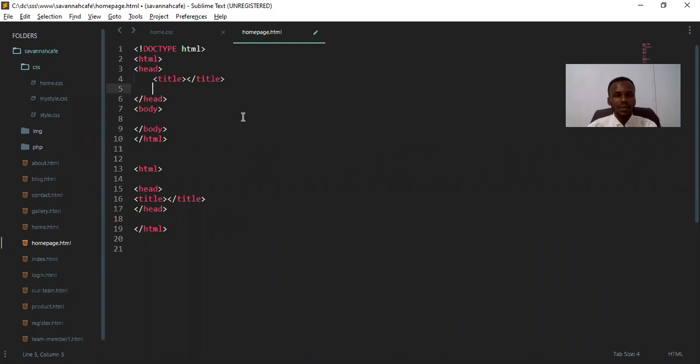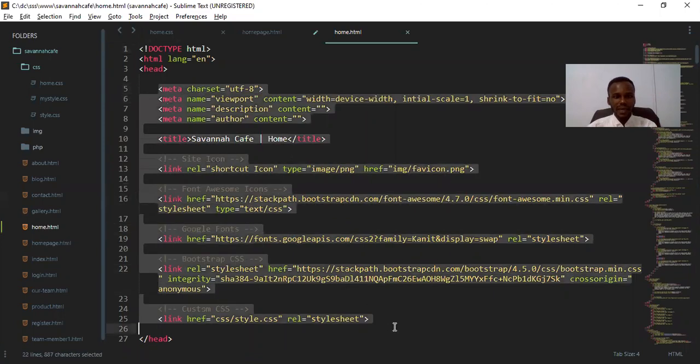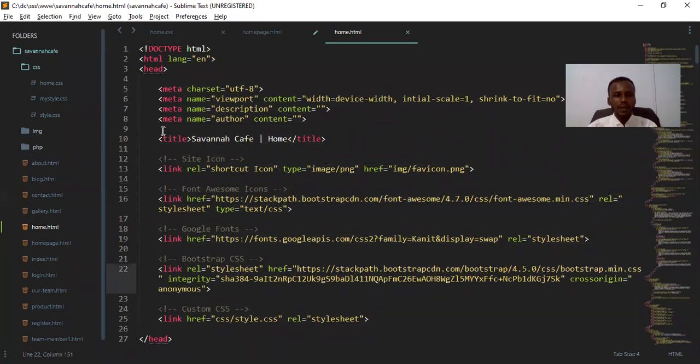If you want to declare something, if you check previous, let me try and open one. Yeah, so you can see this is an example of a website that we built. So everything that you are going to write, this is your title. This is where you write your title. If you want to put a logo there, which is called fav icon, you put it inside the head.